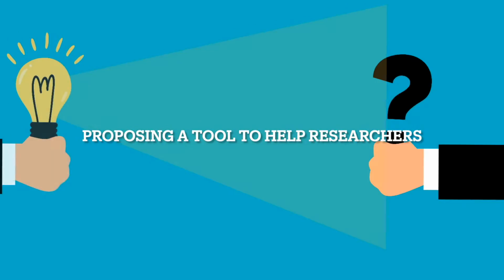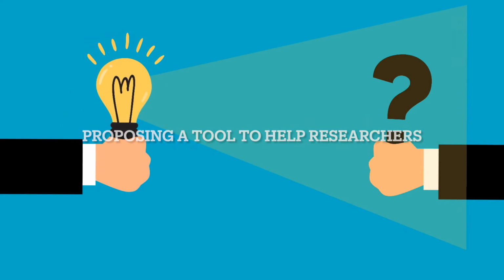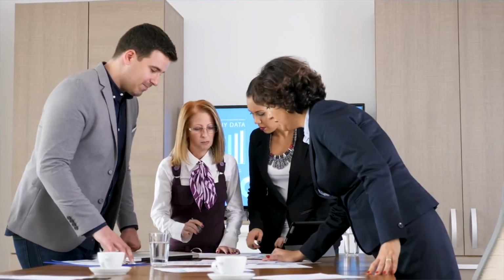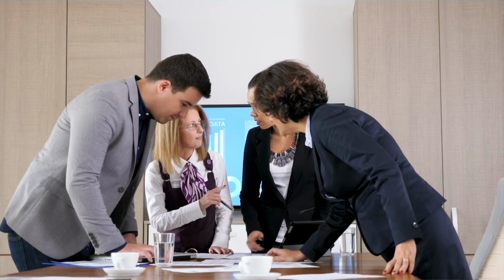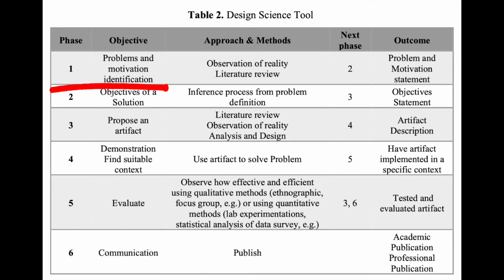Based on the established definitions, we propose a methodology with objectives, approach, methods, and outcomes to correctly perform design science research. Phase 1. Researchers define a research problem and justify the value of a solution. The well-defined problem can be used to develop an effective artifact. Justifying the value motivates the researcher to pursue the solution and accept the result.